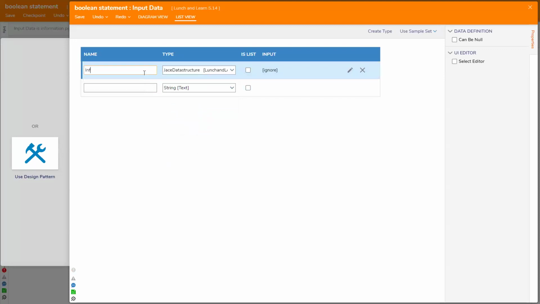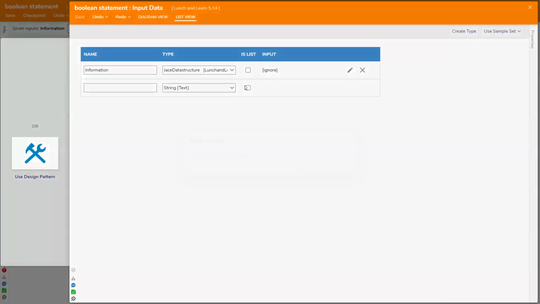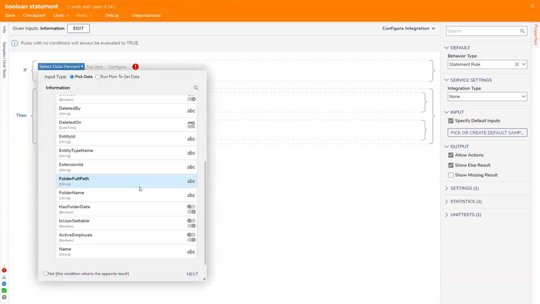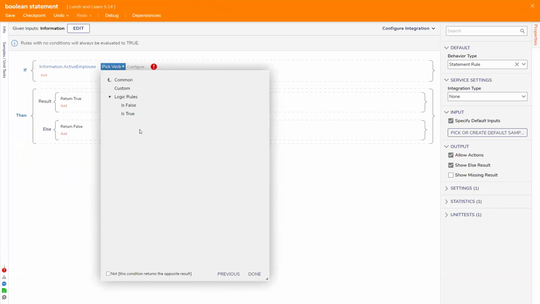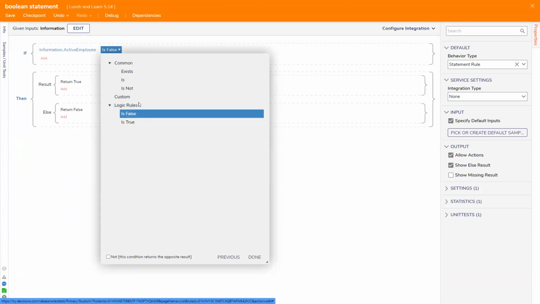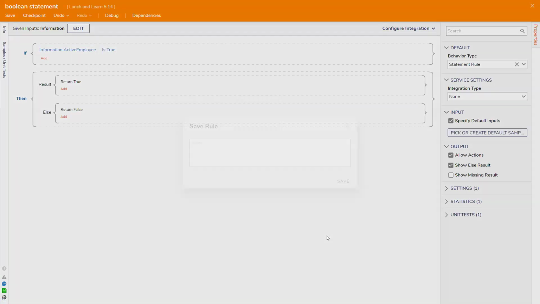So I'm just putting it in my notes how I'm gonna do it. Yeah, so you can do something along these lines. And again, I don't know if the forms I originally made I actually use as data structures because I was kind of clicking fast. But now that I did that, I should be able to go down here and go active employee Boolean is false or true, however you want your paths to work. So this will give us two paths.